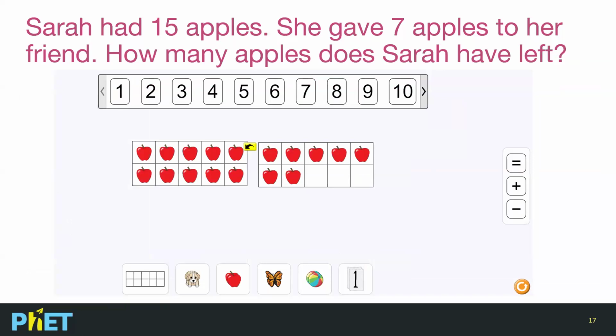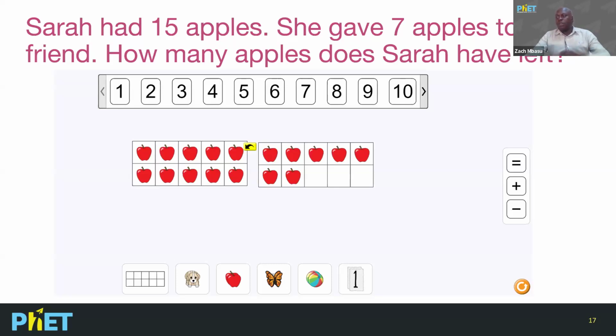So I want to encourage you to solve this in a way that makes sense to you, using the lab screen in the link that I dropped in the chat box. And as you solve it, think about how you are going to show us how you solved the problem using the tools available on that lab screen. So experiment with the 10 frames, experiment with the tools, and solve this subtraction story problem.